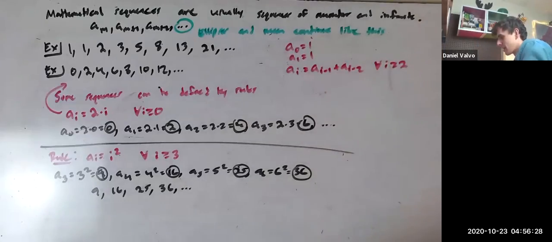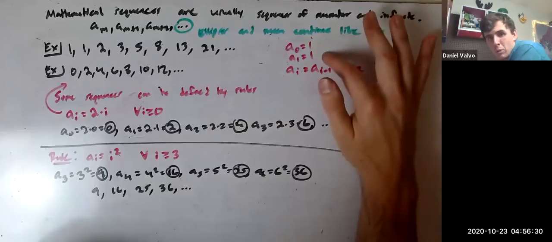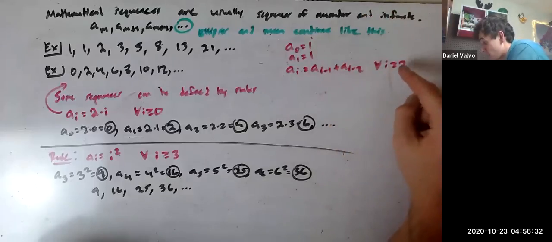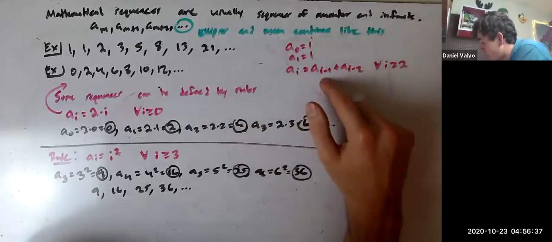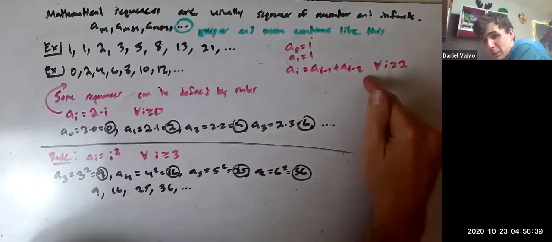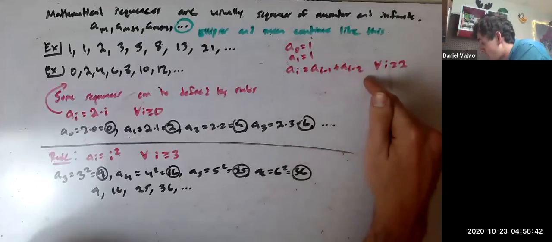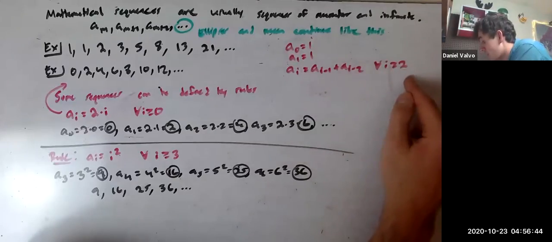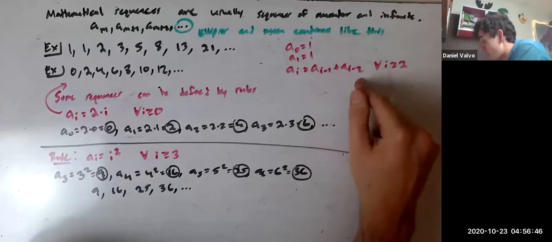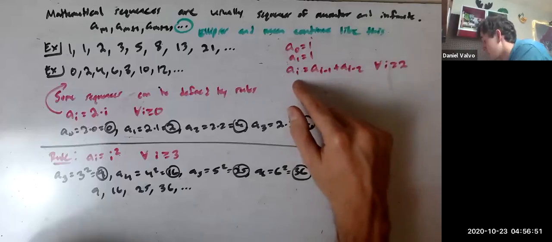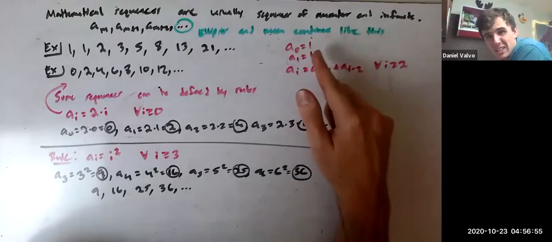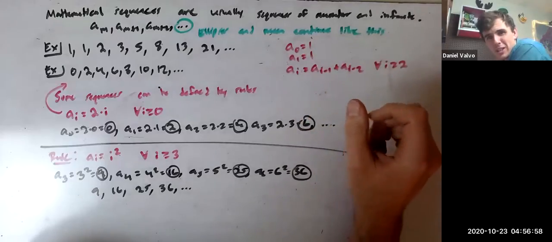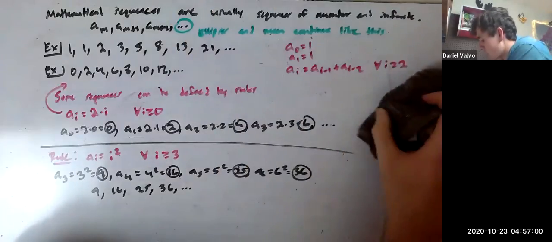Now it's clear we're covered because we know what A0 is, we know what A1 is, and then we know what A_I is for all I greater than or equal to 2. So that means we know A_I for everything. And there's only one thing to check here, and that is to make sure that these are even accessible. So we have to make sure that for all I greater than or equal to 2, A_(I minus 1) is defined, and A_(I minus 2) is defined. That's fine because when I equals 2, we have 1 and 0 already defined right here as our initial conditions, basically. It's a whole thing. We'll get to that more later, but you're totally right, Alex.